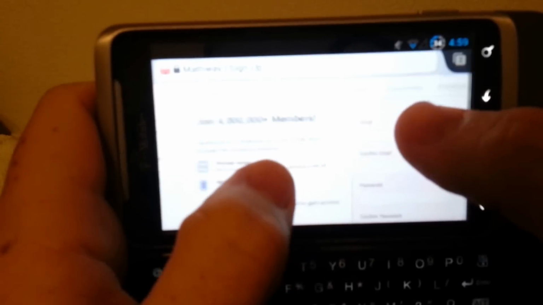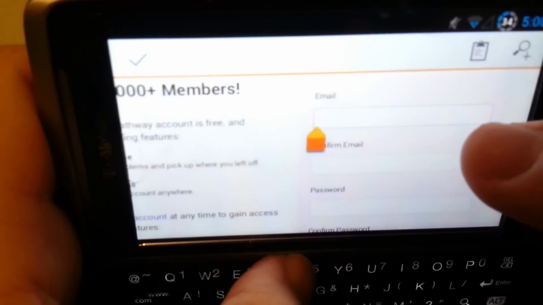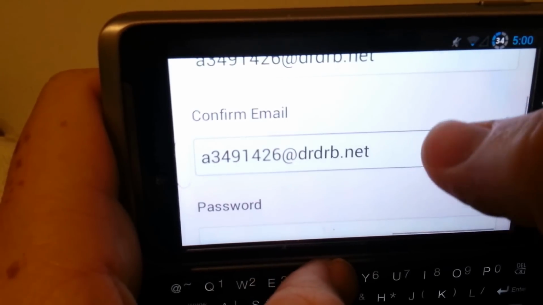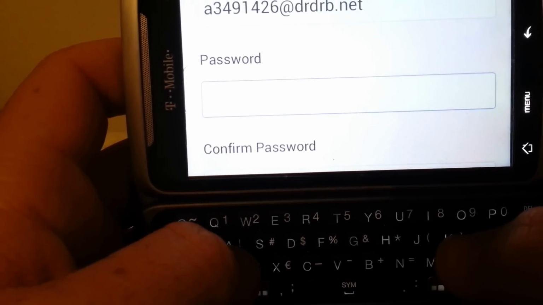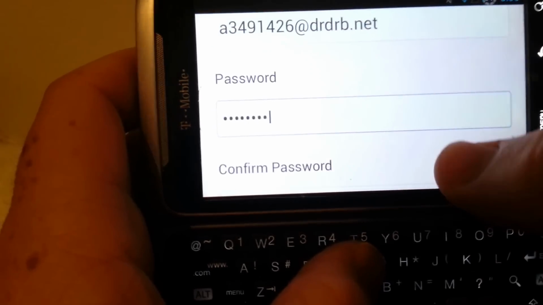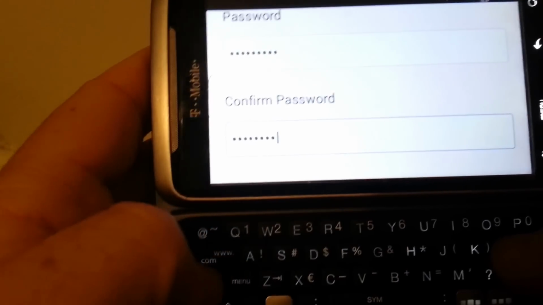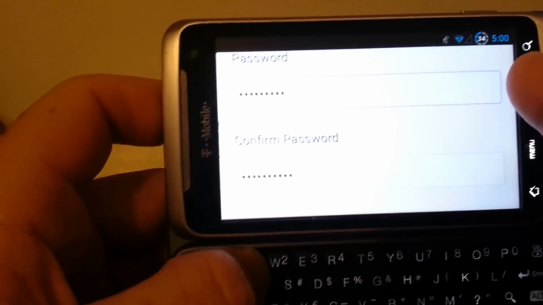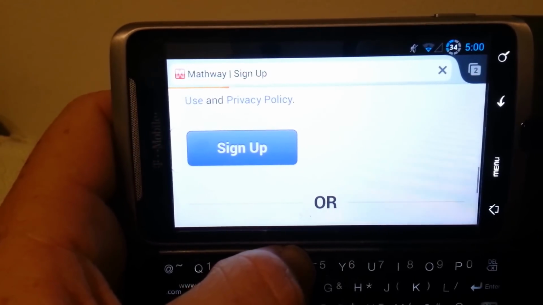Okay, you remember that email that I copied in the very beginning? I'm going to need to paste it there. And I'm going to need to paste it there. Okay, they're there. Now, write a password that you're going to remember, because you're going to need this again. I'm going to put ASDFGHJKL. That's pretty much just all the way across. You know what? I should put a number, because you never know. I'm going to put a 1 up there. You can make your own password. Just make sure you remember this one. There it is, right? Sign up. Let's make a new account under these phony baloney emails.